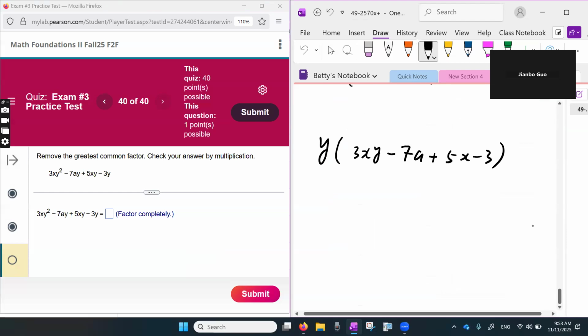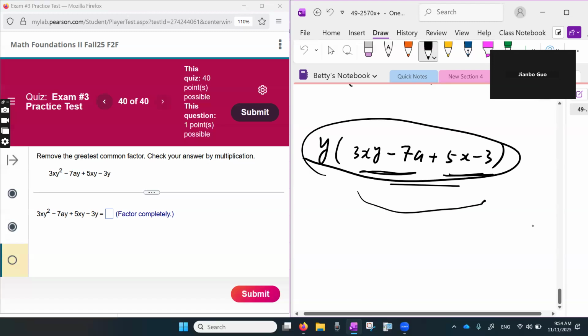Inside the parentheses, we have 4 terms. We would consider the grouping method, right? However, when I look at all the possible ways to group them, if these two, I do not have a GCF to factor out, and then we won't have a common binomial factor. If the middle two, same. So this is the answer, okay? After we factor y out, the polynomial with 4 terms in the parentheses is already prime. There's nothing we can do.